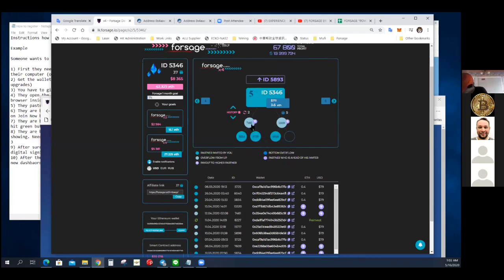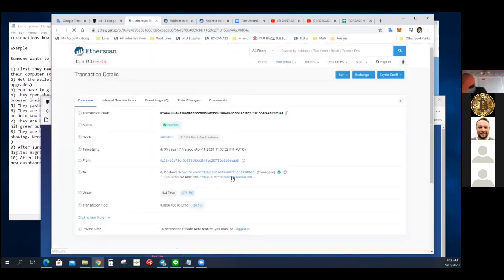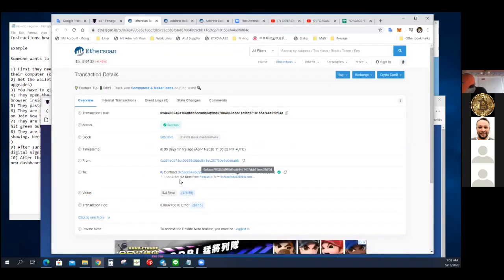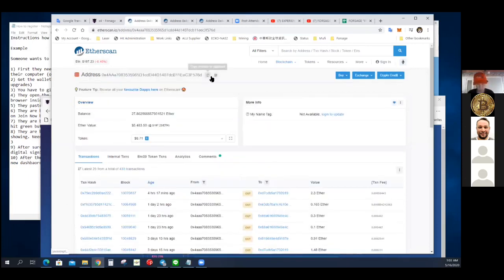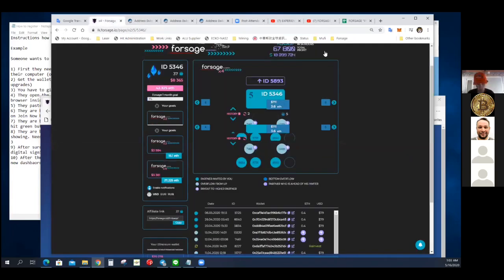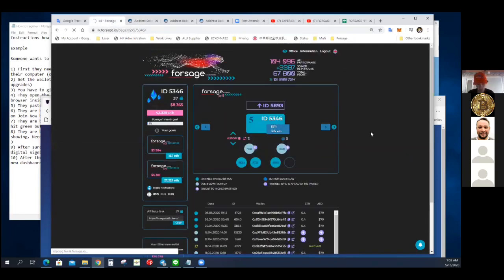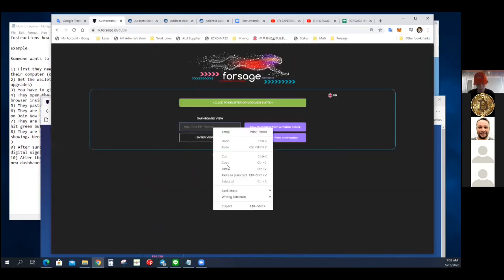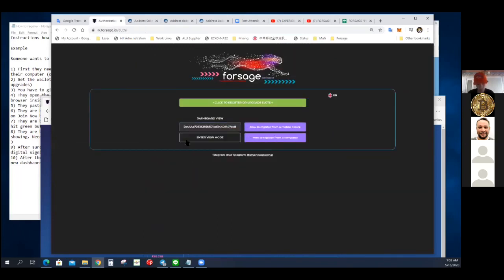So if you want to track the payment for 7461, what I do is click on this link here, which will open Etherscan, and then I click on this address, because this is where the contract paid this amount of money. You can see Forsage IO paid to this. Click on this one, copy this, then go into your logout and paste that address here, and then go into view mode.